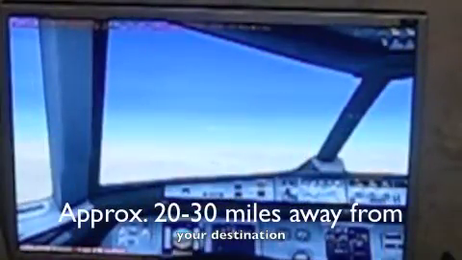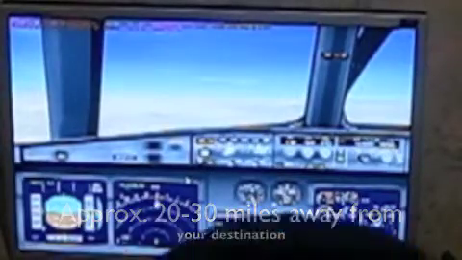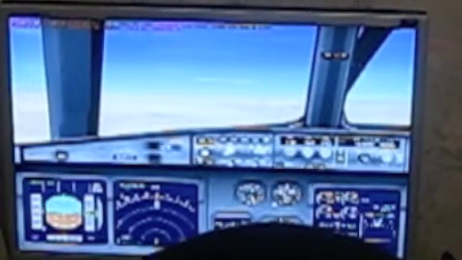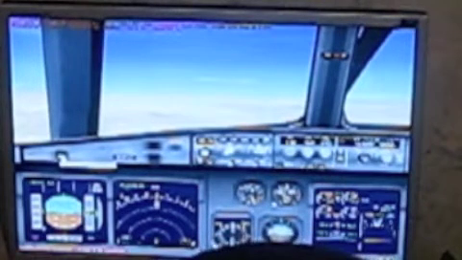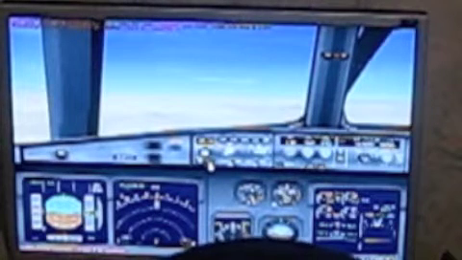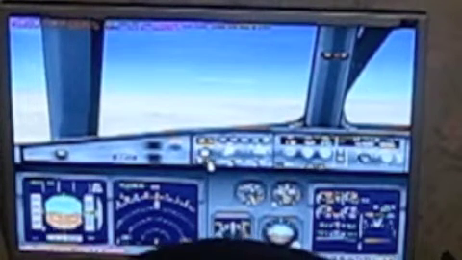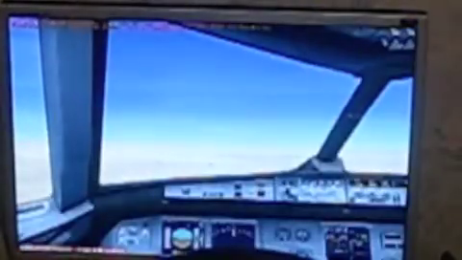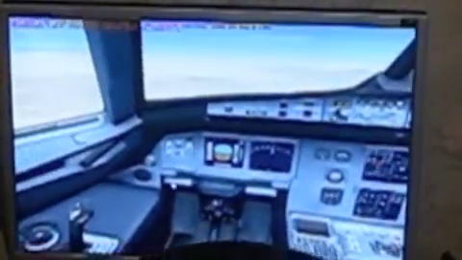Now that you're this close, if this would have been IFR, I would have gotten a message right now. But this is VFR, so I have to do everything by myself. So now go to GPS. Go from GPS to navigation. Press ILS, and as you saw when I pressed ILS, this came on.